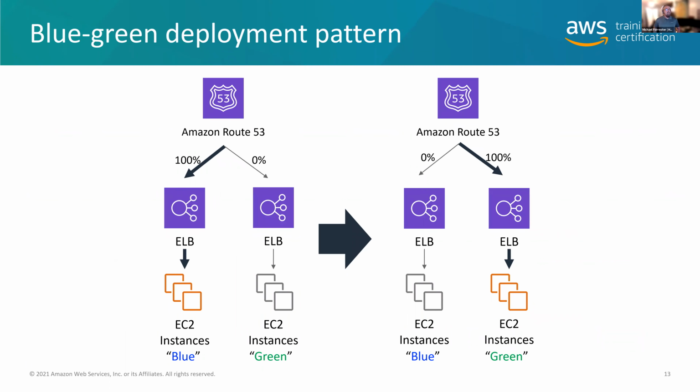In this particular case, you've got Route 53, which is a DNS service, and 100% of the traffic is going to the system on the left-hand side. That's your blue, your existing production environment. In a blue-green deployment pattern, you keep the old environment up and copy the whole thing, but you've got a new version of your application, which may also include schema changes to your database. You cut over to the new version, and 100% of your traffic is now going to green. If the migration completes successfully, you might keep the old stack up for a day or two and then delete it.